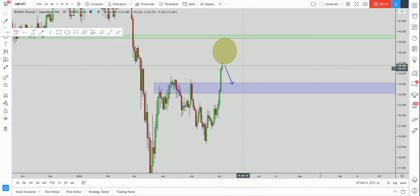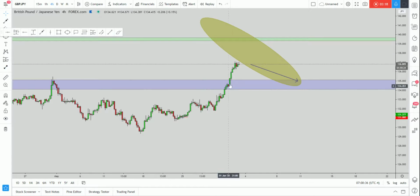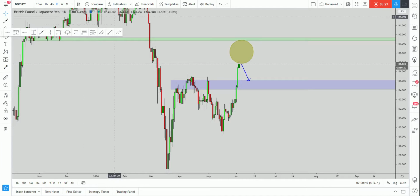And the way in which we will be approaching GBP JPY with students will be very simple. Obviously, at the moment, everything is pushing to the upside. There is absolutely no sign of weakness. But if the market inside of this area will shift from a 4-hour perspective, from a bullish market to a bearish market, and provide to us one of our valid entries with students, we will be taking a nice short with a very good risk to reward, at least 1 to 3. If we don't have it, we will not take the trade, and good probabilities for the move to the downside and completion of the pattern.